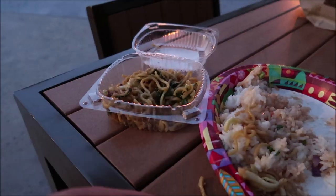I am so happy we waited to actually get coffee because I am stuck now. We are definitely gonna need the coffee to give me a little picker-upper here. And wow, I still got tons of food. I'm gonna take it back to the room, put it in the fridge. Maybe have a little snack later on tonight or tomorrow morning, wake up and have Ohana noodles because that would be really cool.